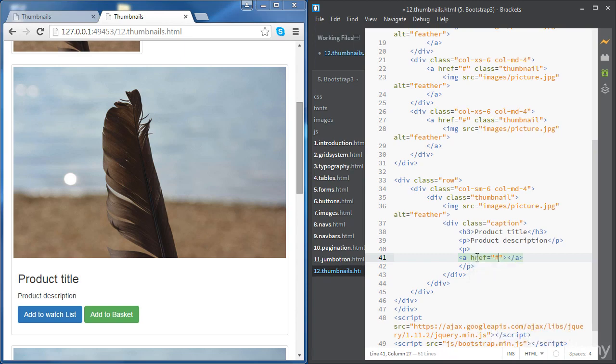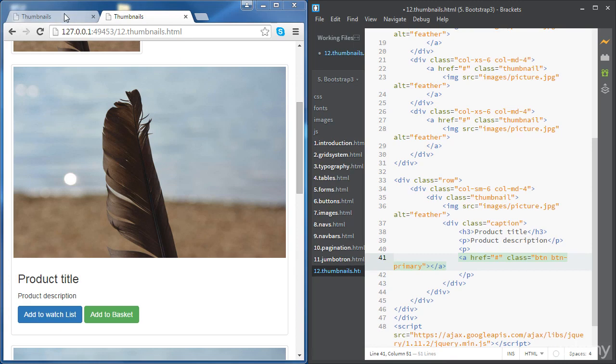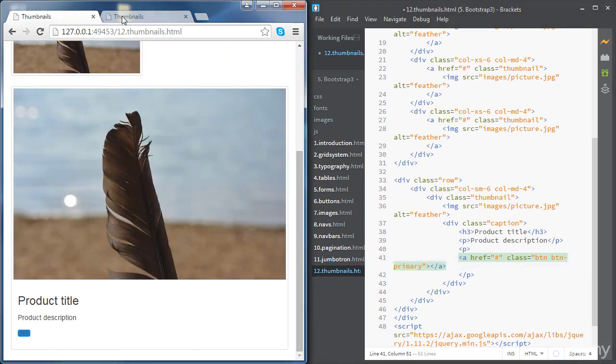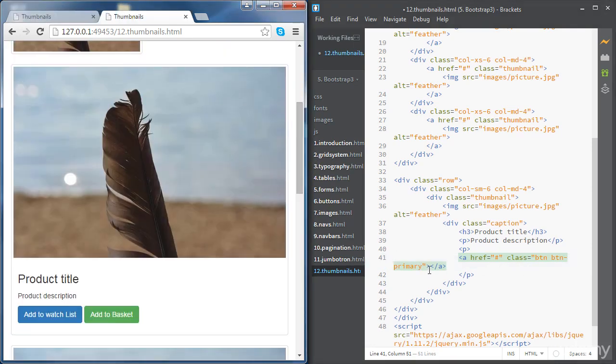Have an href, and I'm going to have a class button. The first button is going to be button primary. Let's give it a role button. Let's place some text there: Add to watch list.